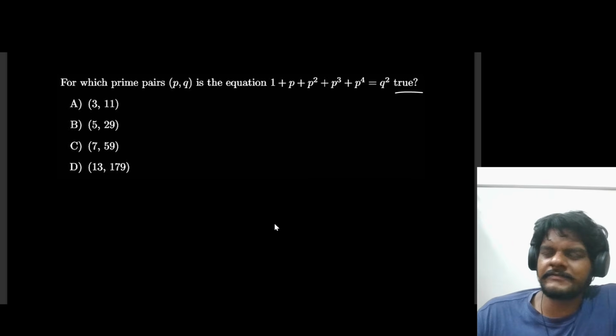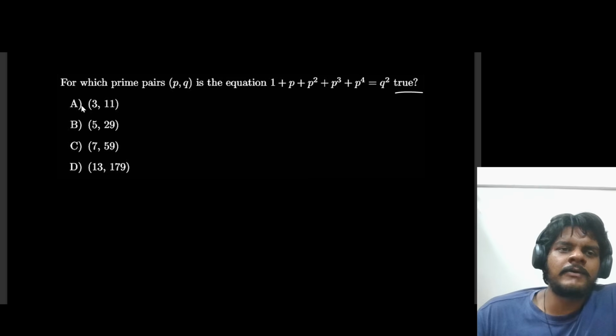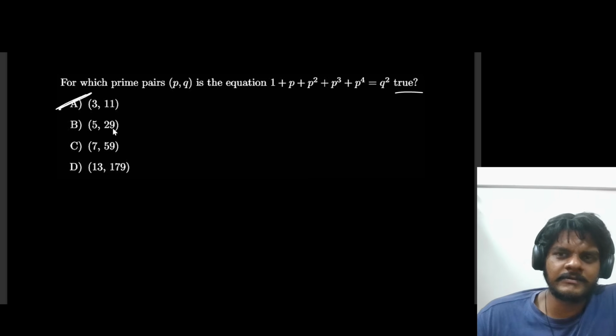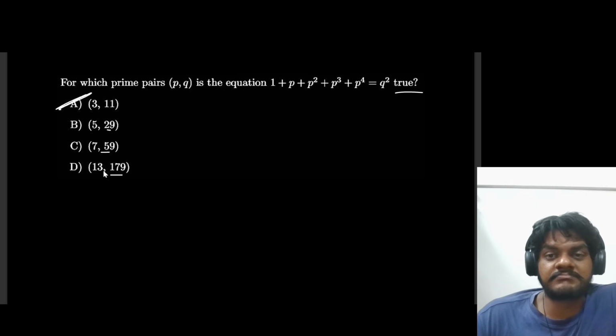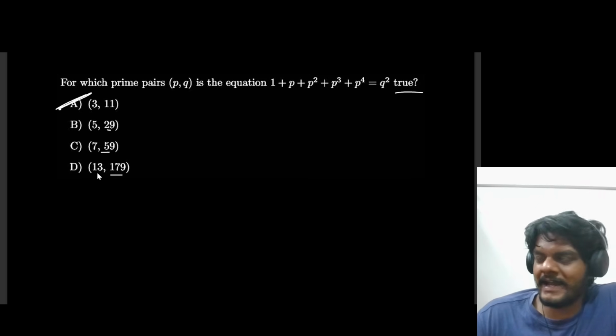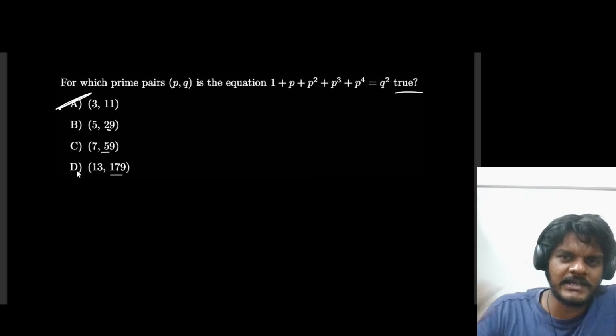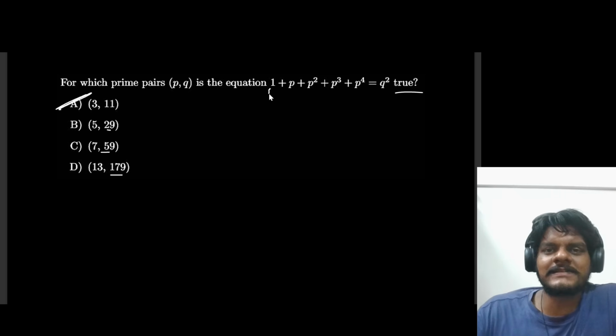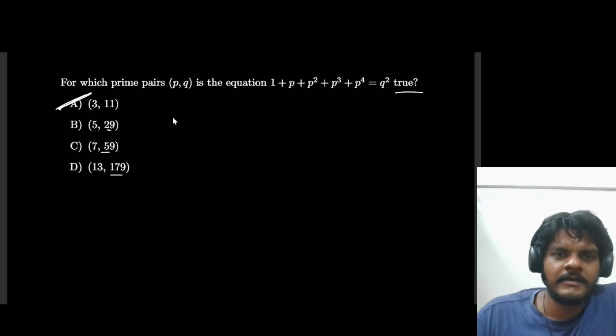I hope you have paused the video and tried it. Only option A is true, and only that you could check. You can square this, maybe take till power 4 of this and add option D. Did you check? I hope you have not. So this is kind of a different equation. Let us solve it.